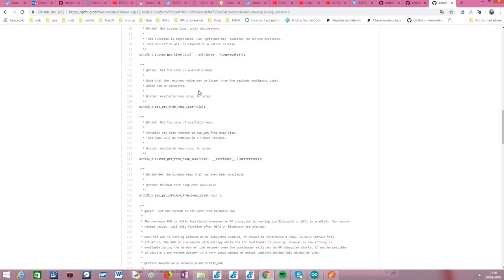So the usefulness of this function may be questioned, but I truly believe that there's probably some use case where you need to know the full available heap size and not just the maximum chunk that you can allocate. But basically, this was just to show you a little bit what is happening under the hood and also how important it is sometimes to look into the implementation, because the documentation that we have for the Arduino core is not that extensive, and sometimes there are hidden details and even some functions that are not available in the higher level API in the Arduino interfaces, but they are available to be directly called as IDF functions, and sometimes there's a lot of functionality that people are not aware of.